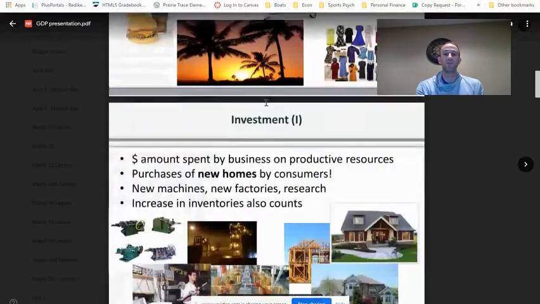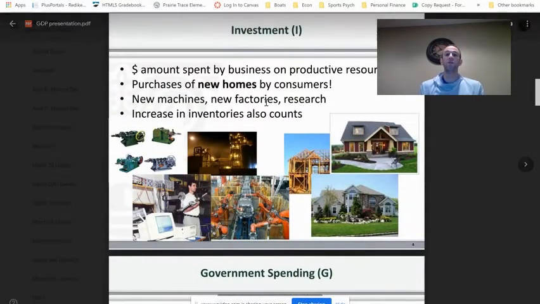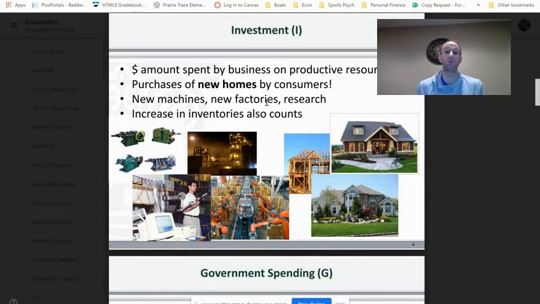Another huge factor is investments. This is money that we put into new businesses, buying a new house. The key is new house. Like if we wanted to build a brand new house, we could do that. If we're a farmer and we buy a new machine or a new tractor for our farm, if we build a new factory, if we build or buy new machines, all these things are going to go in because they are investing into our company. And the money that we had to pay someone to build a new house, or to build a new machine or a factory, all those things go into calculating our GDP.